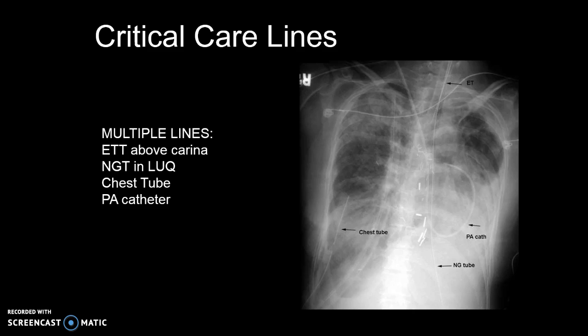This is a common scene when working in the ICU. Morning chest x-rays will help confirm placement of your tubes and lines which may have moved through daily ICU practices, such as baths and turning. The chest tubes are seen as discussed. The ET tube should be right above the carina. The NG tube will be in the left upper quadrant, and the PA catheter with the appropriate right-sided location loop.